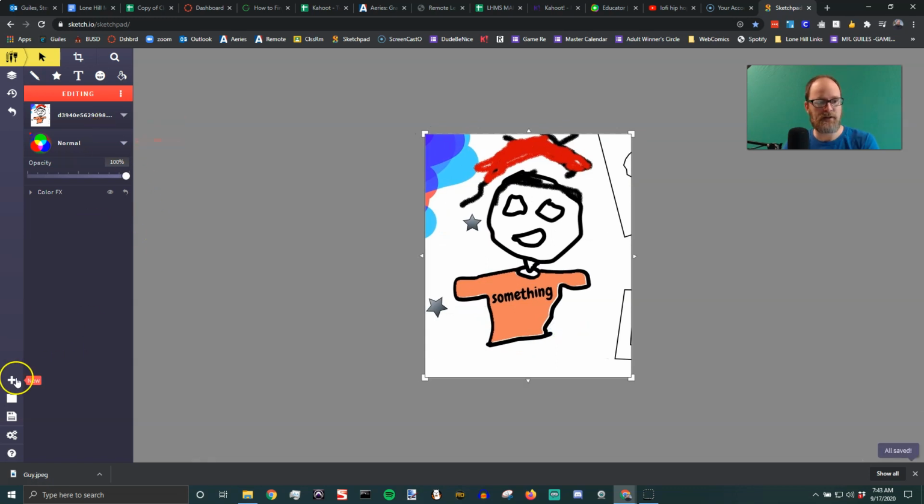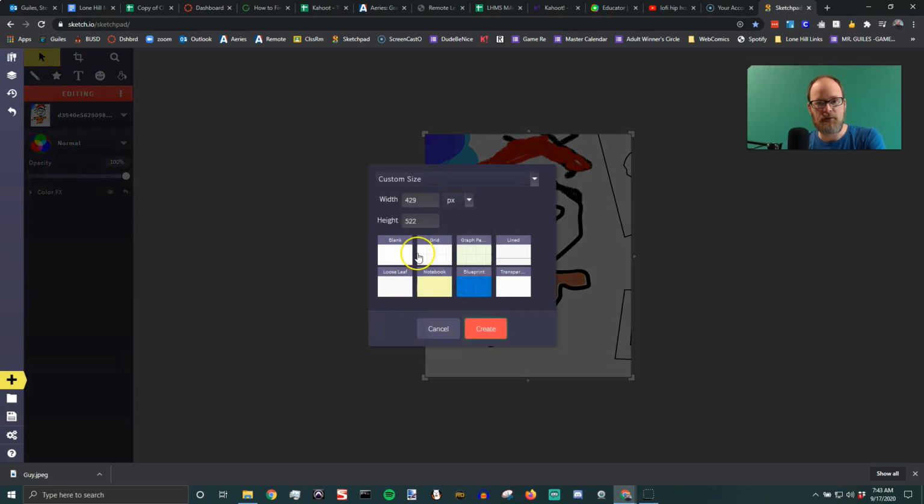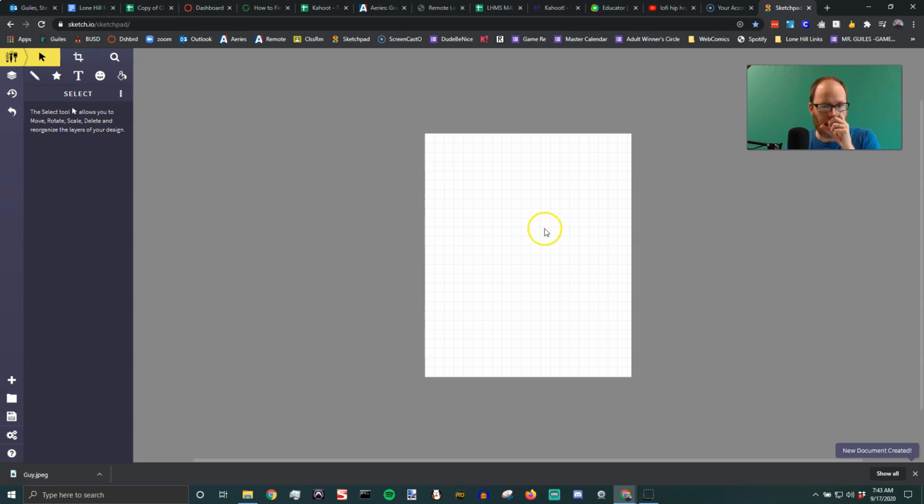Okay, let's get to it, the tools. Let's start with, now you have a lot of options here. If you like drawing on a grid, you could select grid, you could select blank, you can make your size bigger or smaller right here. I'm gonna leave the defaults for now. I'm gonna use the grid just for fun. I haven't used the grid. And if you don't like the size, I believe you can adjust it somewhere. I don't know where.